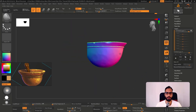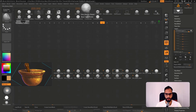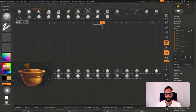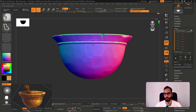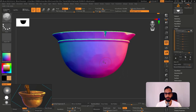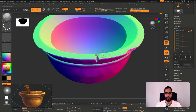Let me see here. Yeah, and I can use the orb crack too, again. Let me check here, orb extreme polish to have this polish. Let me explore others. Orb flatten edge. This one, awesome, better yet. But take care to not make a lot of changes here, because this part's more in the middle, but well, it's a very strong stroke, so take care with that to not affect the model a lot.